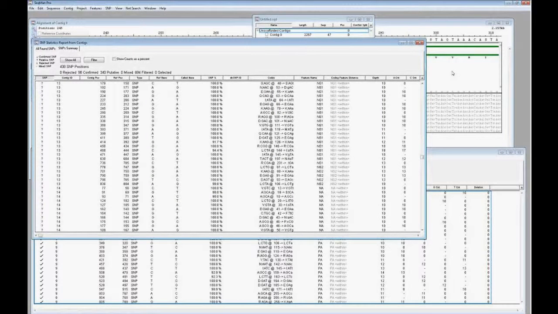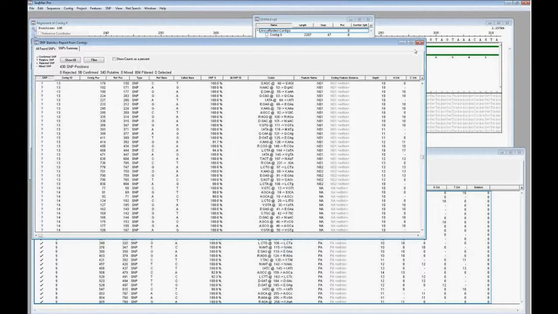The other option we have, particularly for people working with next-gen data, is some additional tools for SNP analysis, filtering and annotation in our RayStar software. That allows you to set up a multiple sample assembly and then compare SNPs across very large groups of, say, 100 or more samples and easily filter based on different criteria. So depending on the type of data you're working with and how many samples you have, there are a couple of different ways to approach that. All right, thank you for answering that question.